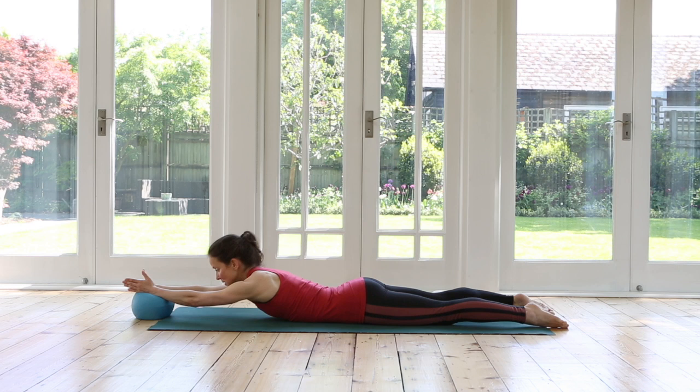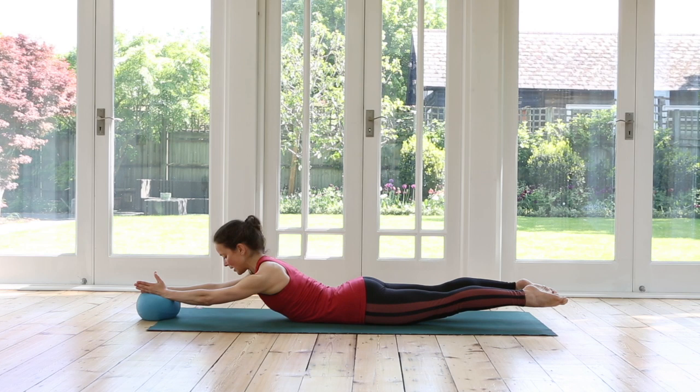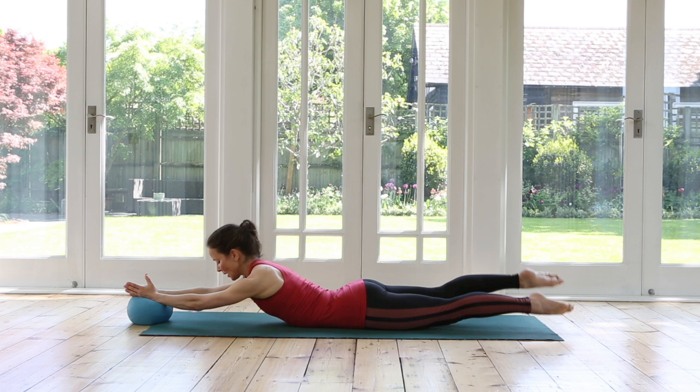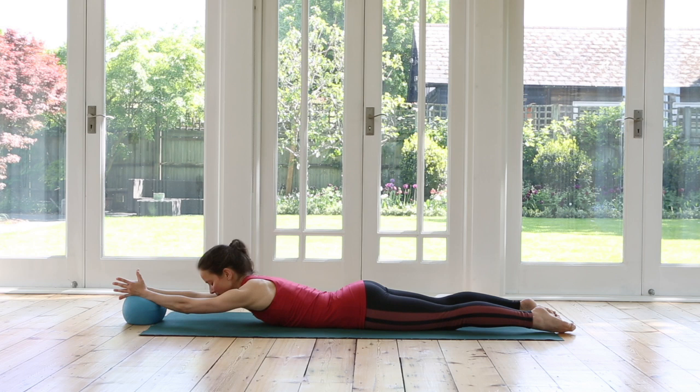The next one, we're going to come up again, and we're going to extend and float the legs up. Now, can you keep the trunk, the arms, the ball as still as possible as you start to move the legs up and down in a swimming motion? Inhale, 2, 3, 4, 5. Exhale, 2, 3, 4, 5. Inhale. Exhale. Inhale. Exhale. And then rest everything down.